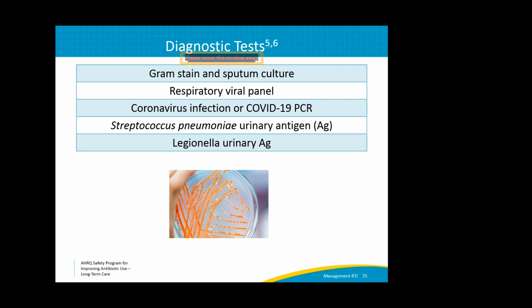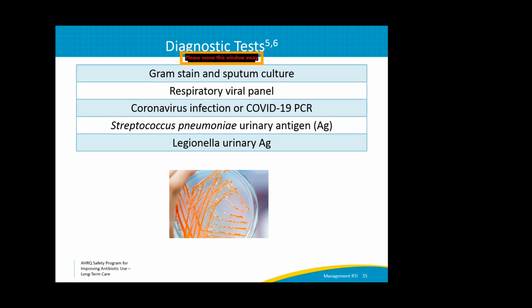But I am going to talk a little bit about urinary antigen testing for Streptococcus pneumoniae and Legionella. So as I mentioned before, Streptococcus pneumoniae is one of the most common causes of bacterial pneumonia, particularly among elderly patients in the community. The urinary antigen test has several advantages in that it's going to be much faster than culture, and also Streptococcus pneumoniae can sometimes be a little bit difficult to culture. So this can help you capture some patients who are not able to provide a sputum sample or for whom the sputum sample doesn't grow.